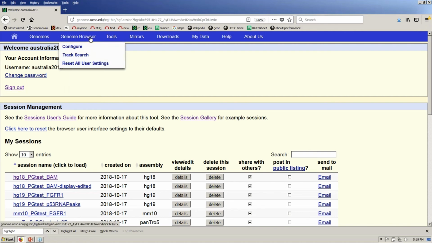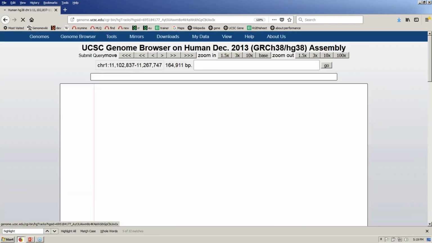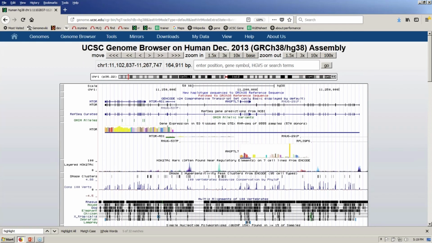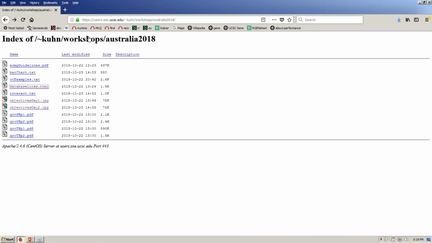So for now, I'll go back to the Genome Browser by clicking that link in the upper part of the page there. And one other little bit of bookkeeping here. I want to take you to that URL that I gave you in that earlier slide. I can retype it.